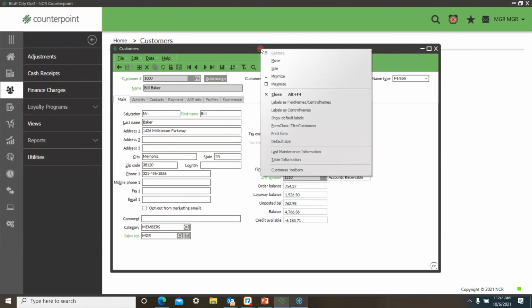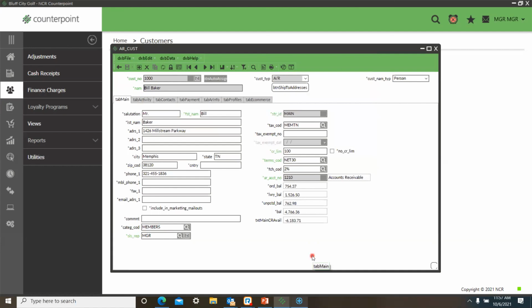You right click and come down to labels as field names, control names. You might want to have pencil and paper handy. So your table name is AR_CUST, AR underscore cust. Your column name is ADRS_1, ADRS underscore one.